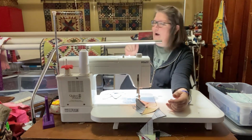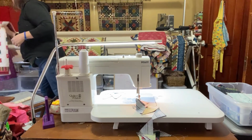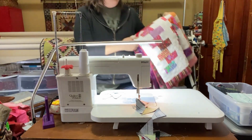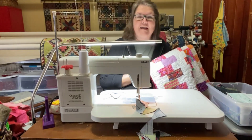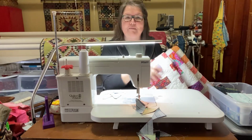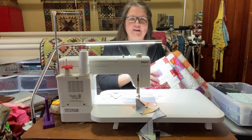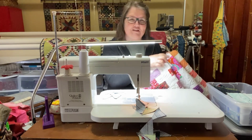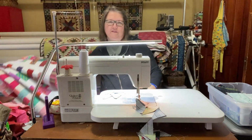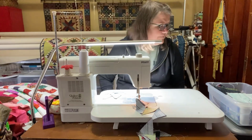And here, I'll grab just one of the UFOs I just finished up. Well, it's actually three UFOs that I finished up, because at the time I also cut out other projects. And so I had three baby quilts cut out, just knowing that sometime I'm going to need a baby girl quilt. And so I finished up three of those just recently, and you can check out the blog and find more about those. It's a free pattern on the blog and you can check that out there.